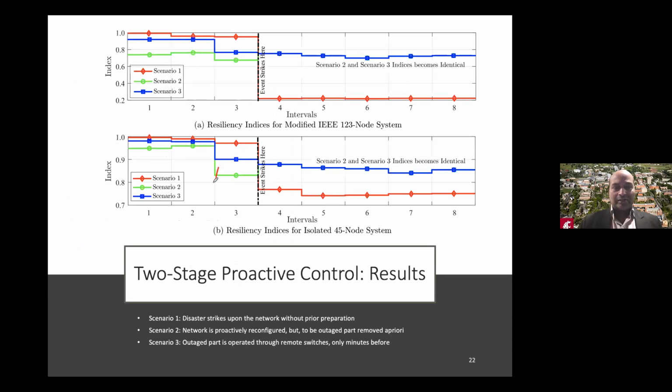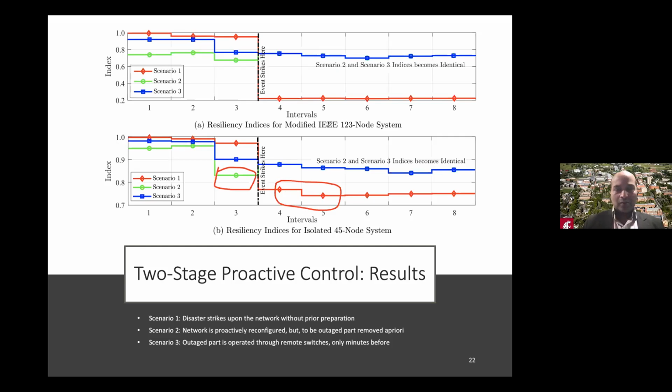So this will give us results, and you can see that the proactive action that we just did will reduce the resiliency a little bit in advance because you're making the system outage, but you can keep this as low as possible while keeping the crew safe, right? Because they are going into the field when the event is expected. And then resiliency overall, as you can see here, is going to be improved compared to if you do not do anything, right? So scenario 1, which is this one, if you do not do anything, then this is how your resiliency looks like.